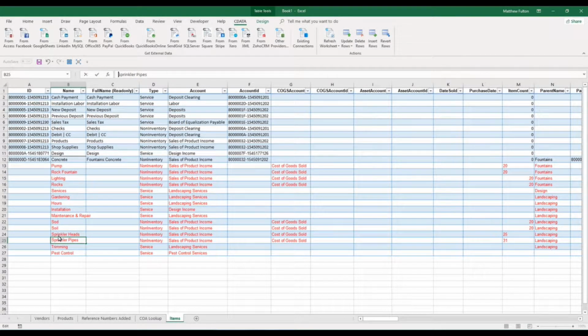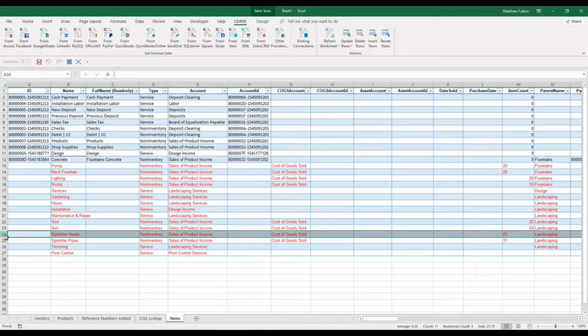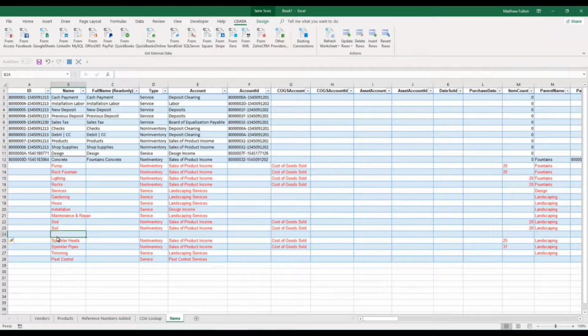And because we're going to want to add one more in, we want to get the sprinklers as an item in there. We'll go insert row. We can type in our sprinklers. And this is a category, so we won't have any pricing to it really. And this will not have a parent account, but we actually want to change these ones to be displayed correctly.